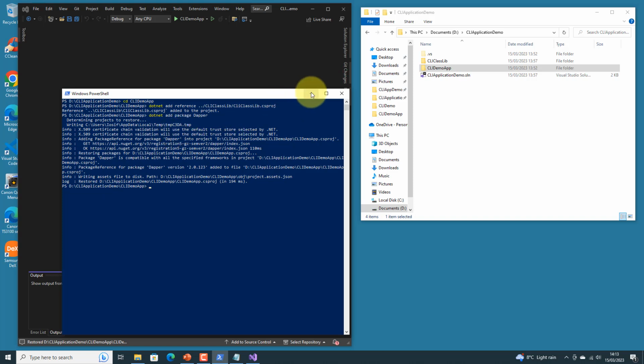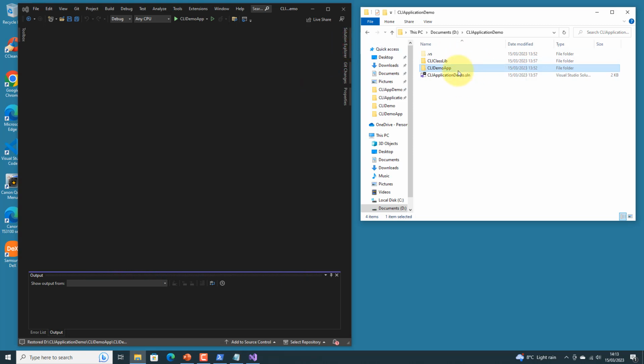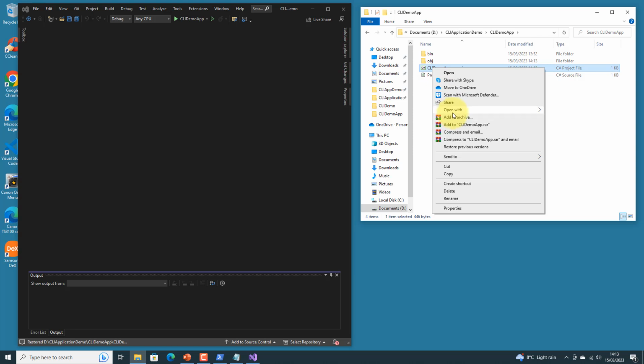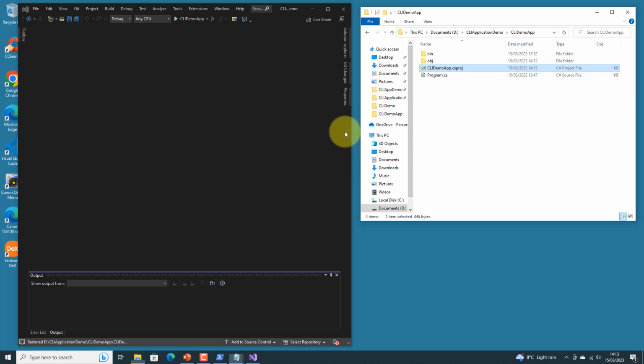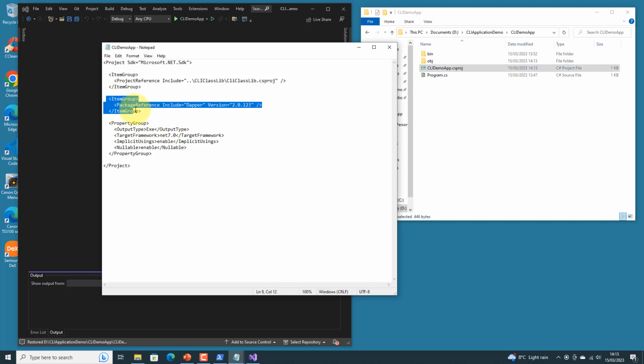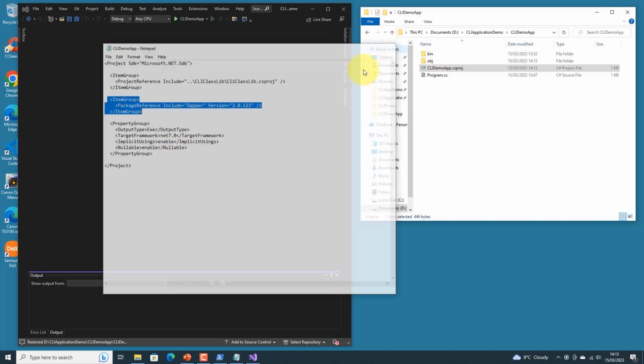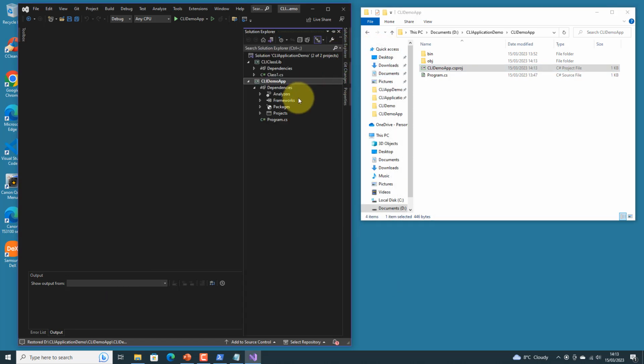How can you check this? You can check here without any problem using Notepad. As you can see, here are the code lines which added this NuGet package called Dapper, or you can check this here as well.